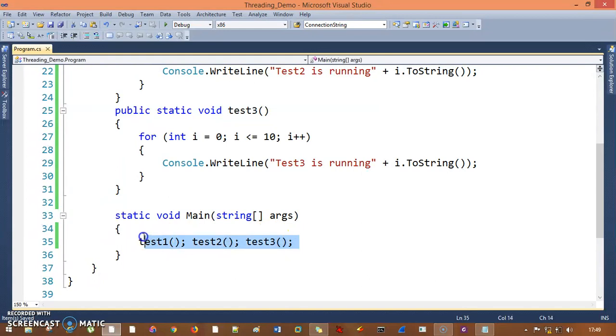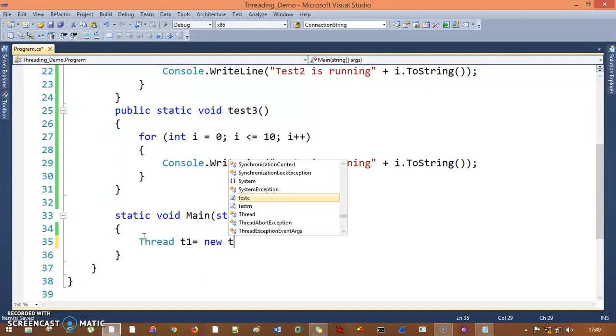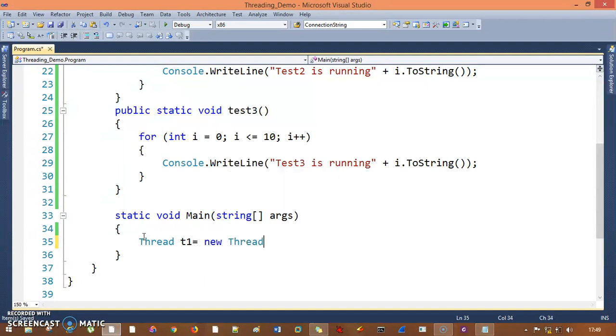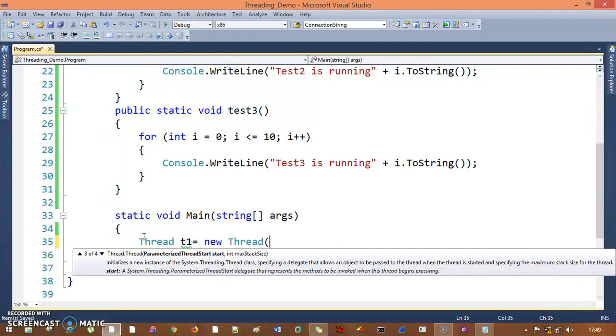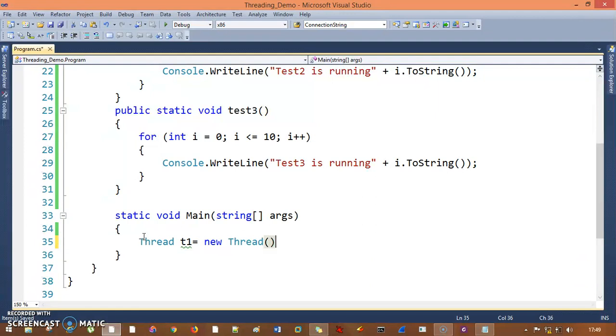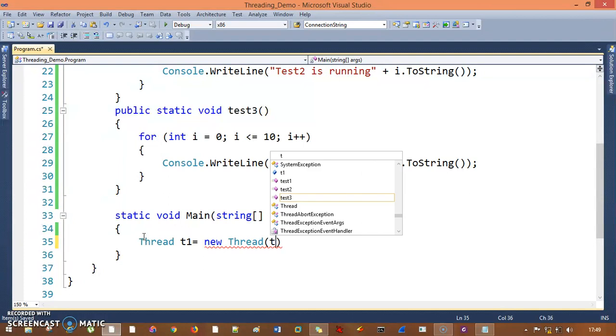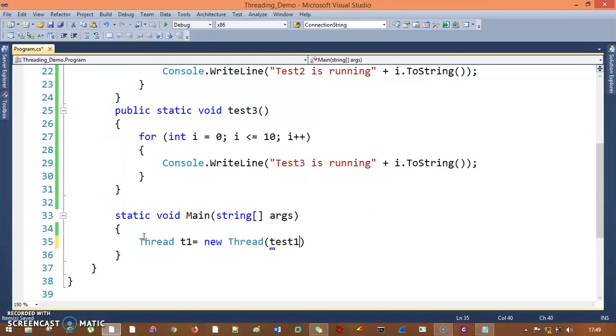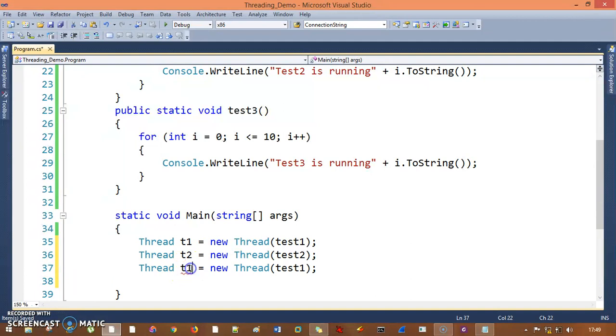So just remove these, and let me say Thread t1 equals new Thread, and I can call my method here, test1. In a very similar way, I need to create thread2 for my method test2, and then thread3 for my method test3.